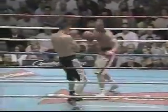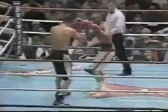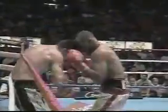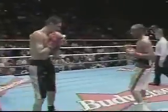We're in the 7th. And after my scorecard and that of Rich Barada had this fight dead even at 38-38 after 4 rounds, Gonzalez has quite easily won the last 2 rounds. So Roberts will have to reach back and find something special. He's trying, Tom, but I just think the gas tank has got to be almost empty.